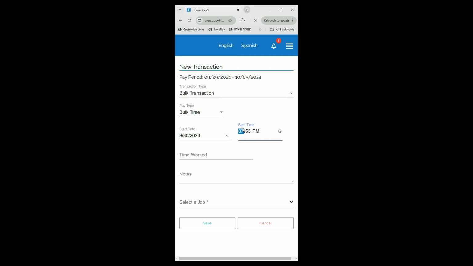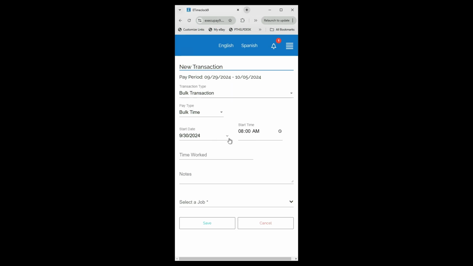That's close. You may be able to just click on here and enter in 800, and on your keyboard the letter A, or once you've got 800, click on either AM or PM. It's up to you. Each transaction needs a start time. If one is 8 a.m., the other is 8:01 a.m., it's not going to stop anybody from being paid.